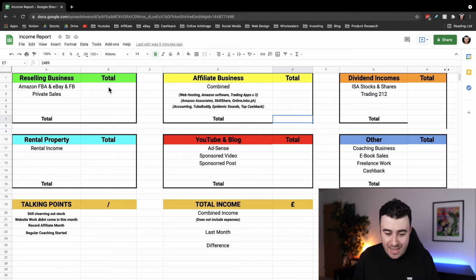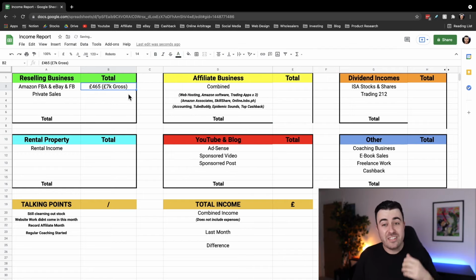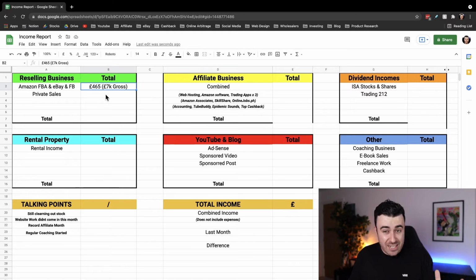And basically what has happened with my Amazon and eBay sales, if I go ahead and highlight it, I've done £7,000 in sales for the month, but I've only made £465. Like I said, this is because I've been cutting my inventory and selling a load off just so I can get that money back. So taking a look at around 7k gross in sales, I'm probably going to be getting around 5,000 or maybe just a little bit less back in actual cash in the bank to go ahead and buy some solid products for the Q4 season. Now, that is basically my Amazon business.